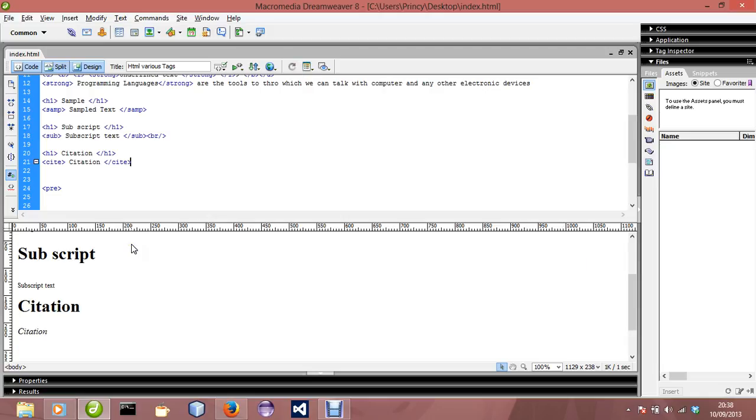If you want to use some small text, meaning that particular text you want to be small, I'm going to say small.